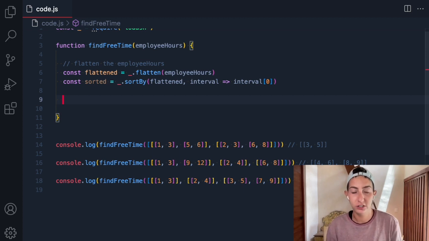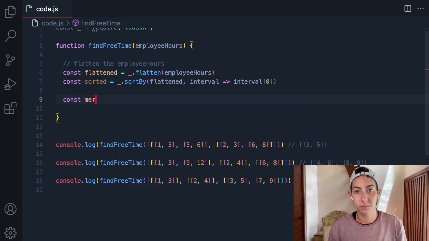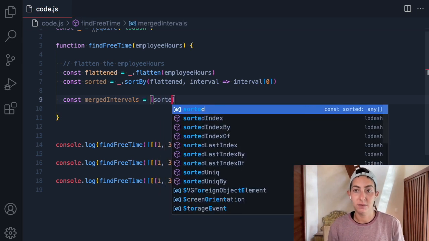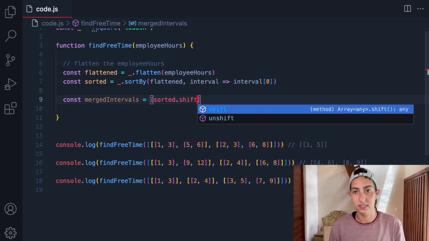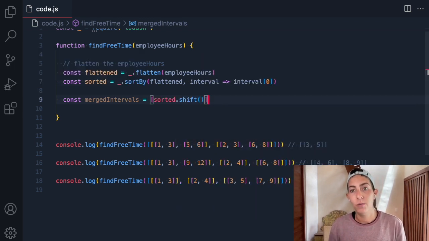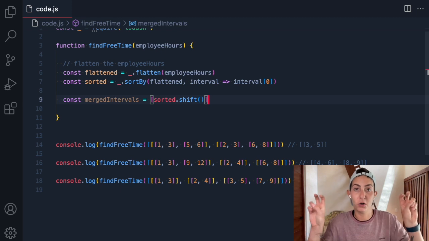So let's say we want to have our stack, which we're going to use to represent our merged intervals. So let's say const merged intervals, and this is just going to be an array. And the first thing in the array is going to be the first thing in that sorted array that we've created. So let's say sorted.shift. And now we have essentially taken that first thing from the sorted array and we've initialized it as our first merged interval.